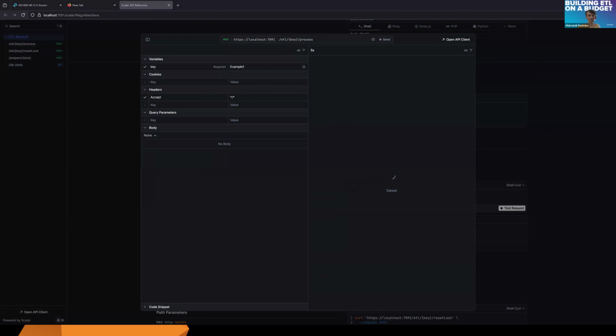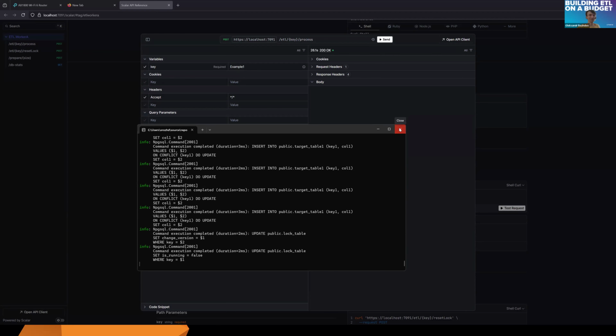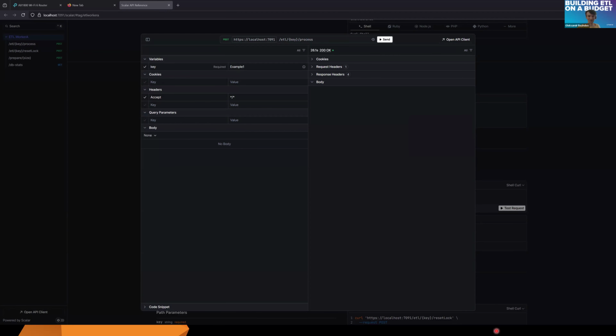And we can see that it takes a bit of time, and logs for the Postgres client offer us a hint why it takes so long. Let's wait for it to finish. Oh, 26 seconds. Let's return to the presentation.